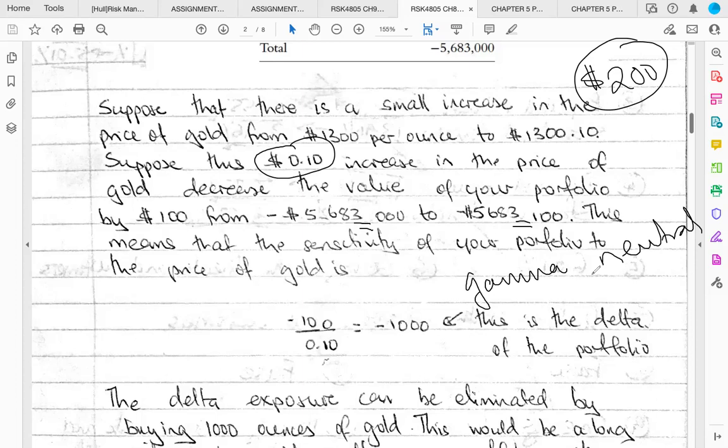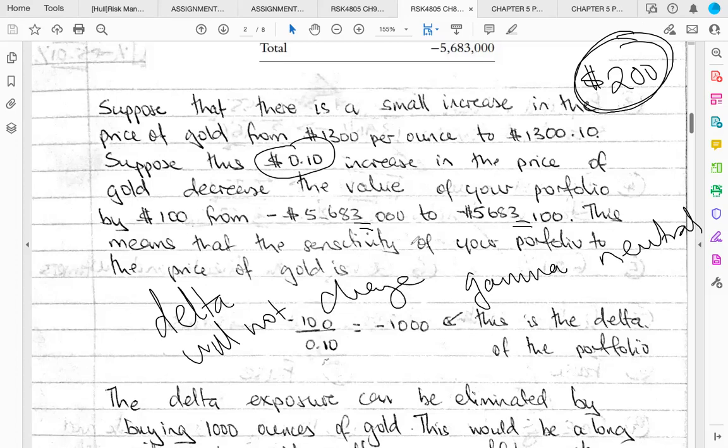In other words, we'll need to create a portfolio such that for large changes in the price of the underlying asset, the delta will not change. For small changes in the price of the underlying asset, the delta does not change, and we can create a delta neutral portfolio such that the value of our whole portfolio will not change. However, for large changes, for example, a $200 change in the price of gold per ounce, our delta will change. It won't remain the same. And that means we will not be able to make our portfolio delta neutral.